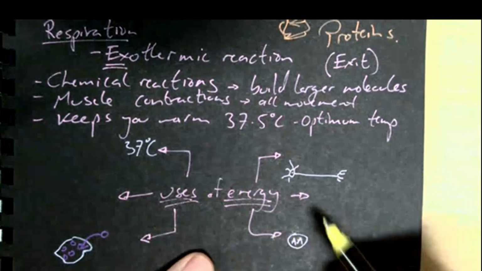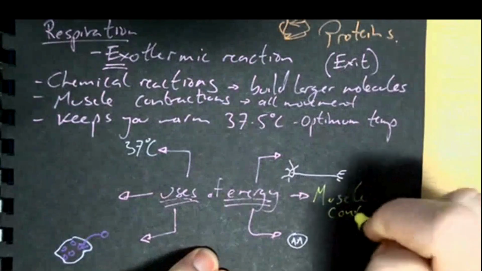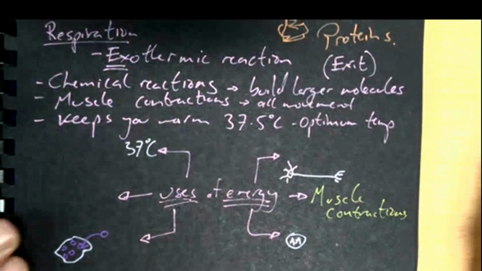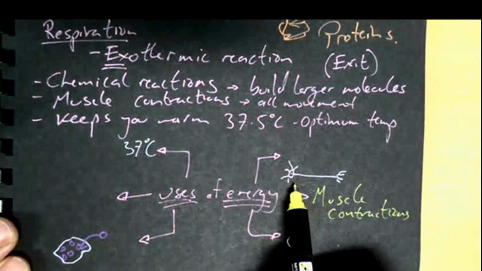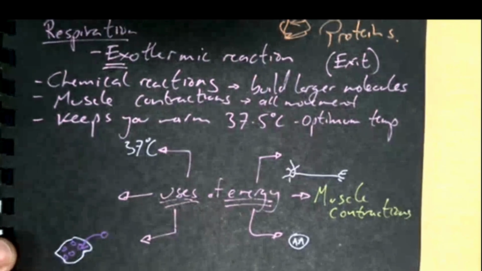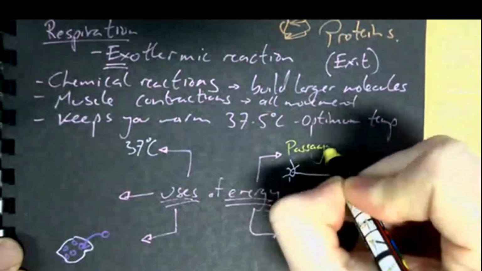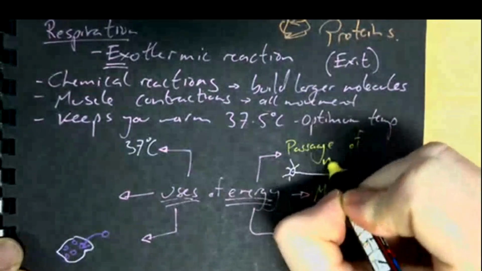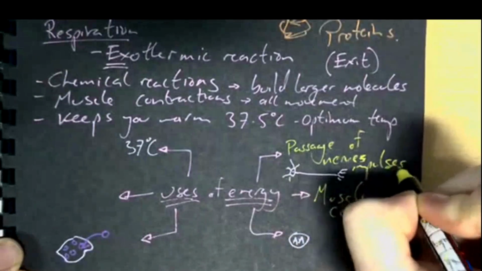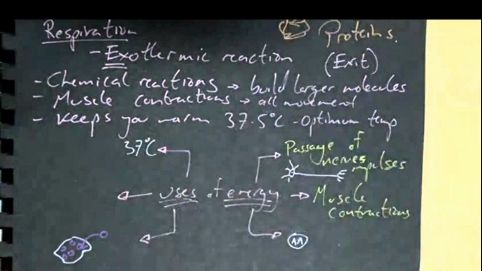Okay, so this one I've not given you a hint for. In my mind, this was muscle contractions. This was my best attempt at a neuron, a nerve cell. So we can say the passage of nerve impulses. This one down here, again, we had it with the plants above.